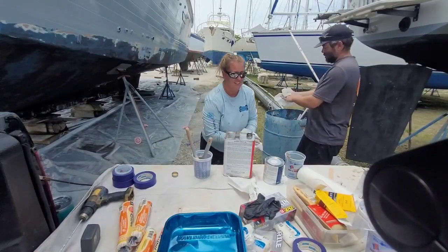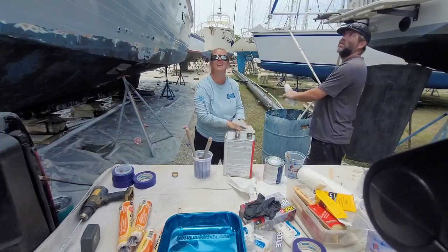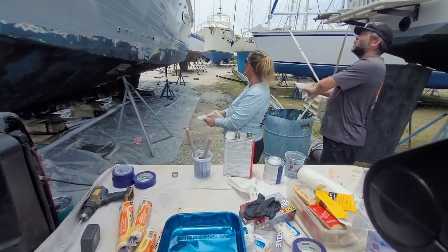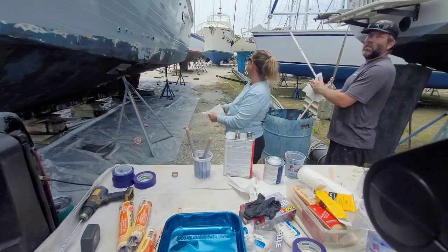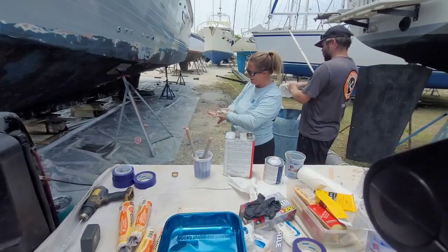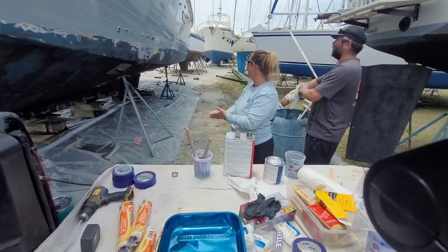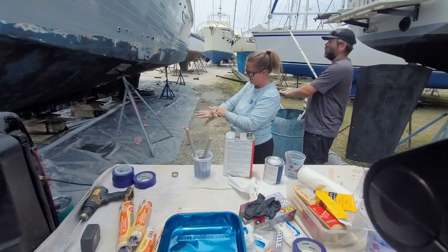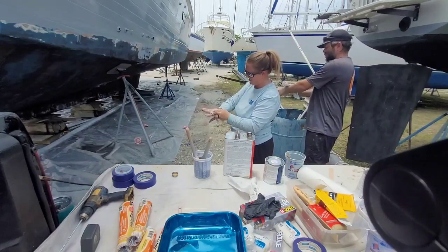How was it? We got in a good rhythm. We did. It's not perfect, but it looks so good. And we'll come back and we'll sand tomorrow morning, scuff it up a little bit. And then anywhere that's like brush strokes, imperfections, bubbles — that'll take care of those. And then we'll get a second coat on there.